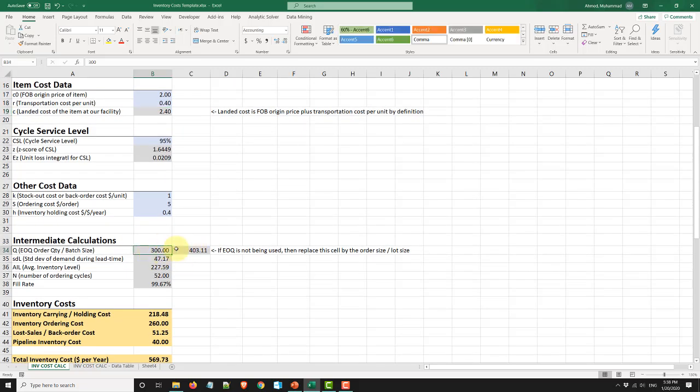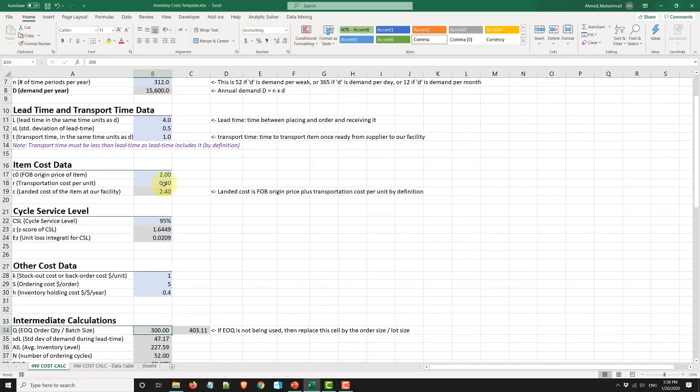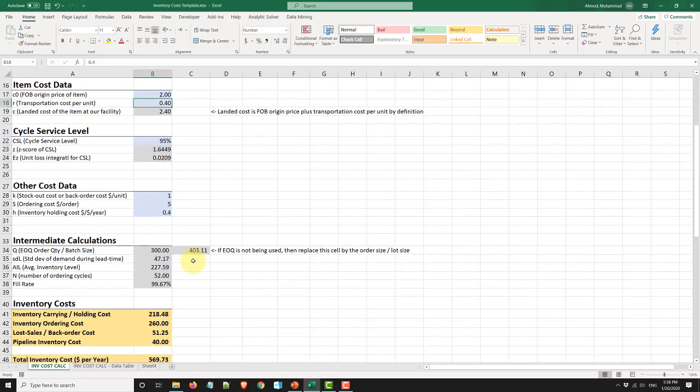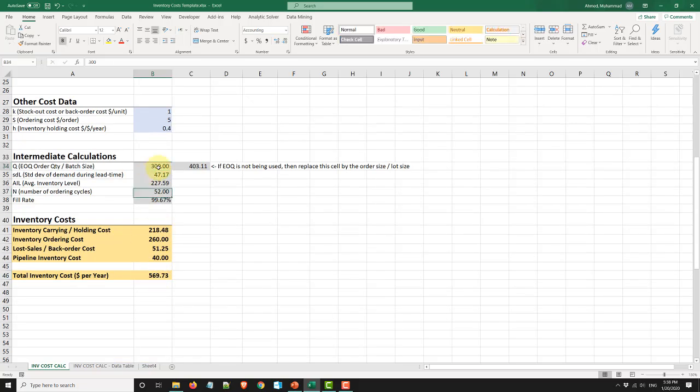we could order smaller batches. Or maybe we can pay 0.4 per piece and get a bigger truck and order bigger batches. So maybe you want to figure out how the total cost varies as we change this batch size. So that's not too hard.